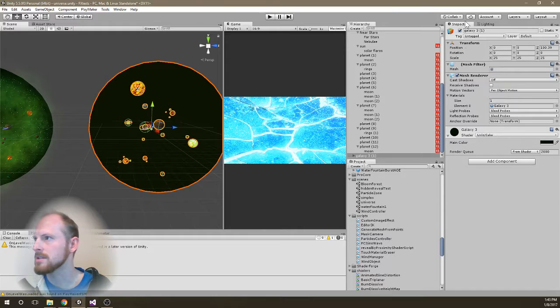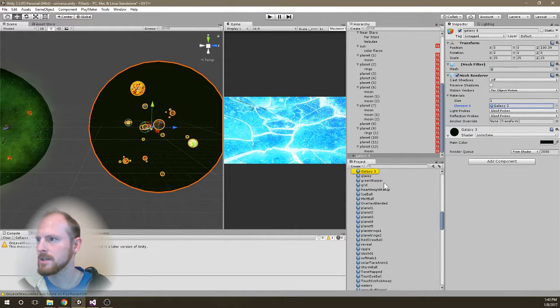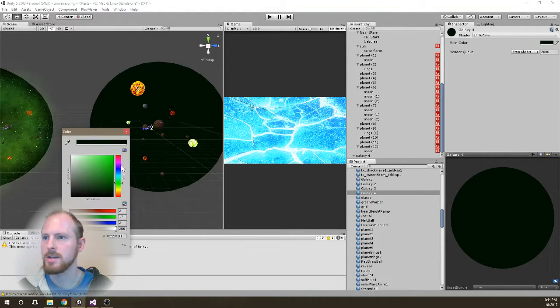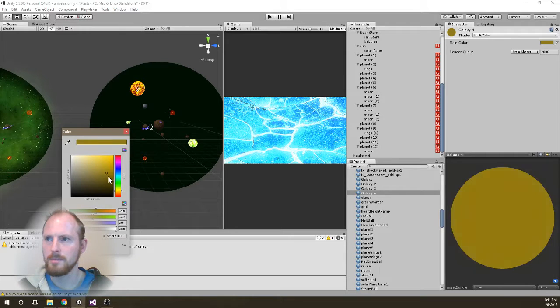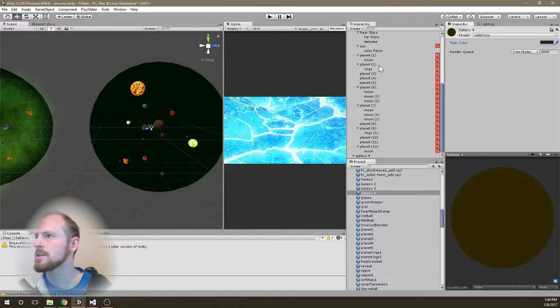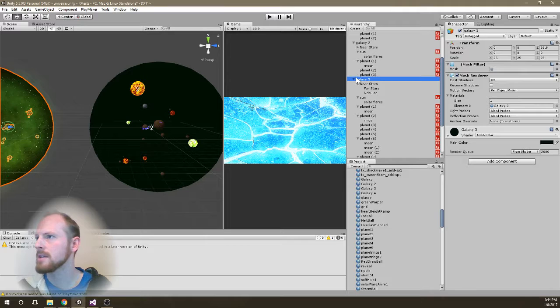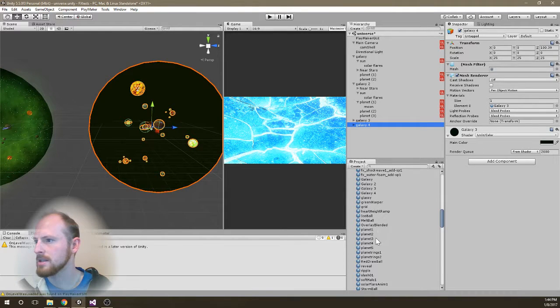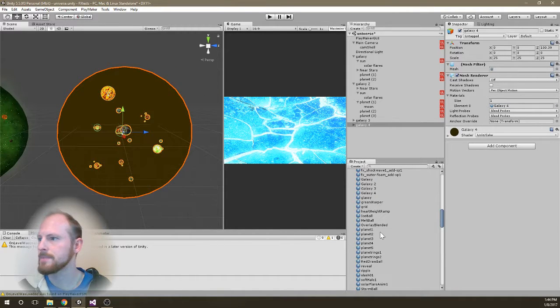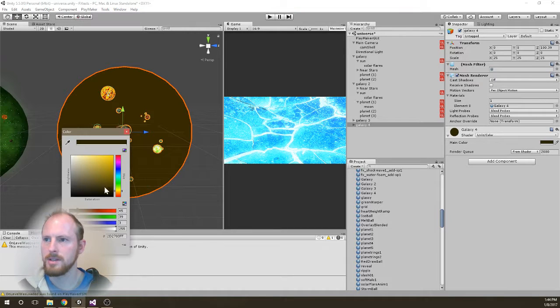If I go to galaxy number four and I create a new material for it, there's galaxy three, so obviously I need to have galaxy four. And then I can create galaxy four. It can be a burning yellow galaxy, I guess. Why not? So then galaxy three is up there. So let's close that. So we have galaxy four. Galaxy four is going to get galaxy four. And so now I have this kind of burning yellow galaxy. That's pretty bright. Let's turn that down. And then maybe let's just, there we go.